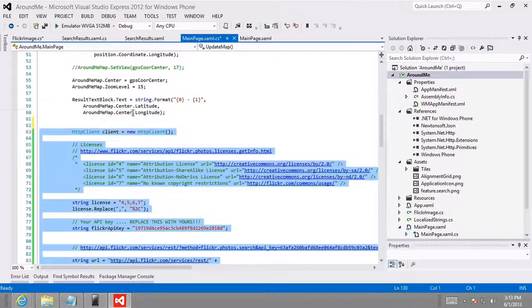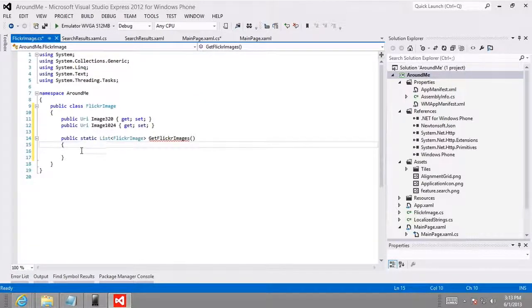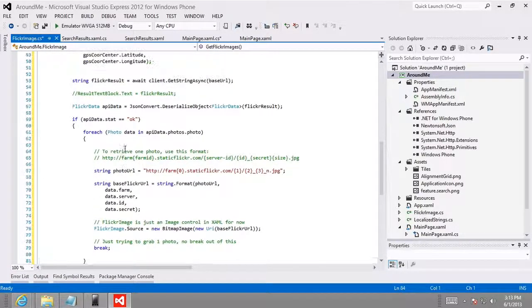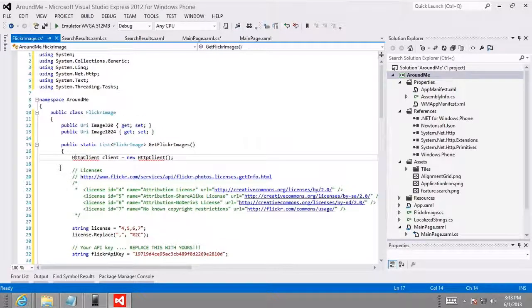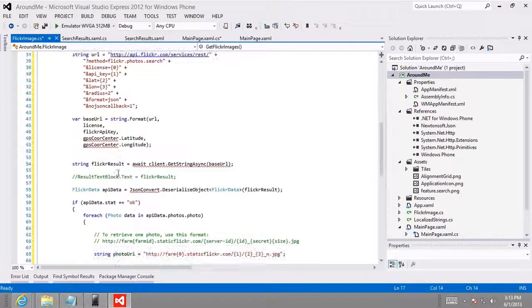All right, so we're going to copy all that, and we're going to put it here like so. And I'm going to need to resolve some of these because the new file does not have a using statement for several of the classes we're going to rely on. Let me just make a quick pass through here.